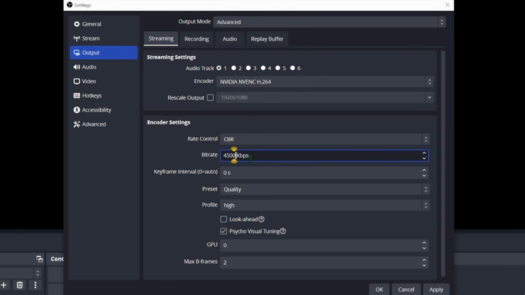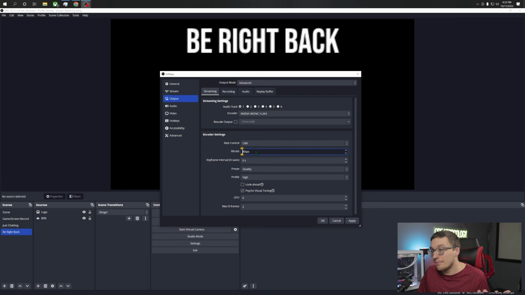The only place that I know of that you can stream at a much higher quality is YouTube. On YouTube, I personally can stream all the way up to 50,000. That's a lot. But it really depends on two things. Your internet speed, how much you can send to the web. Now, I've seen for YouTube, a lot of people will do something like a 10,000 quality or something.